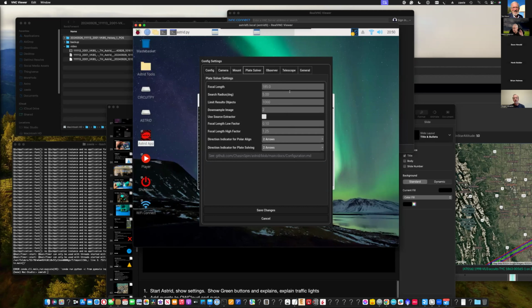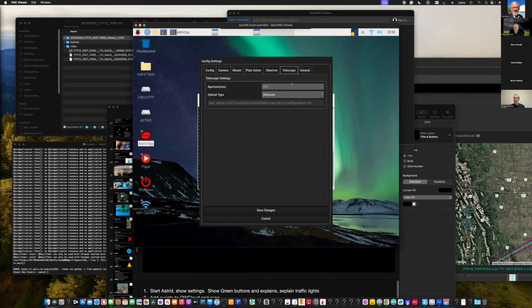Now I'm not going to click on the server because it'll give me my password for OW Cloud, and I haven't figured out how to change it on the website, so I won't click on that. But basically, in there you fill in your observer details like your name and your OW Cloud details for syncing. And here you put your telescope details, so your aperture and what type of telescope it is. This gets filled in your North American report form automatically. And then just general things on there.